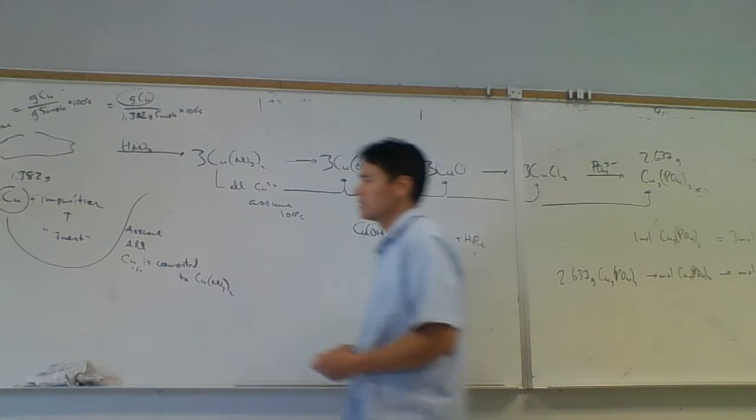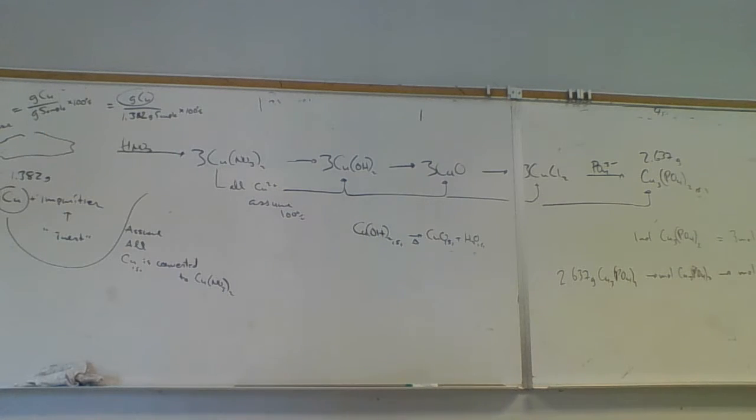So all those steps we can figure out. But we don't have to figure them out. We don't have to figure out any of those steps as long as we know that all the original copper ends up in the final product. So I could have ignored everything and gone straight to the copper 2 phosphate at the end.